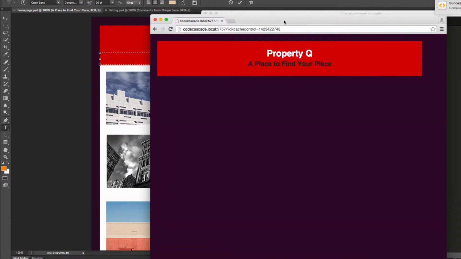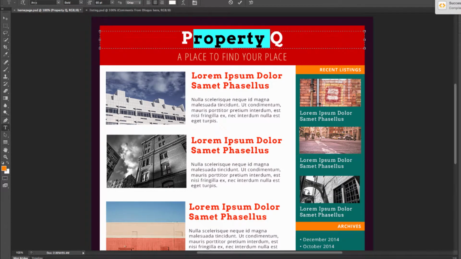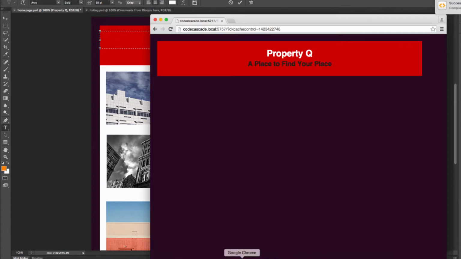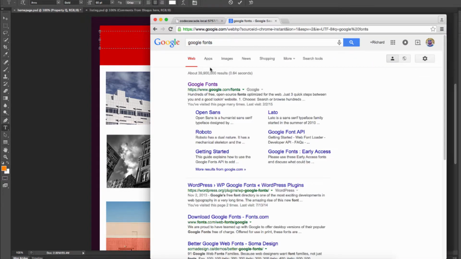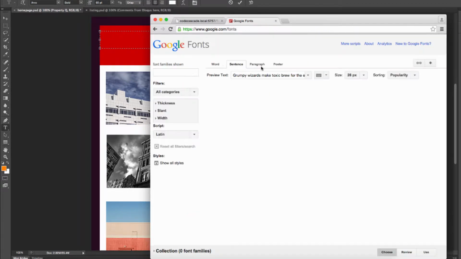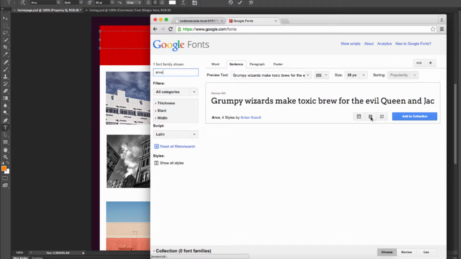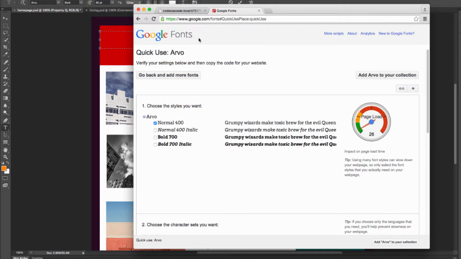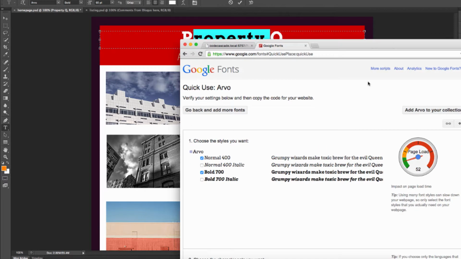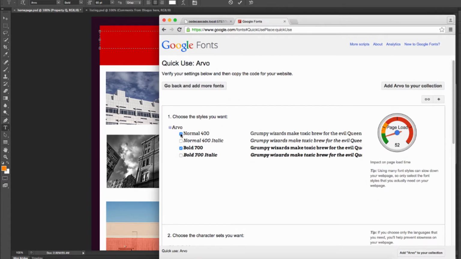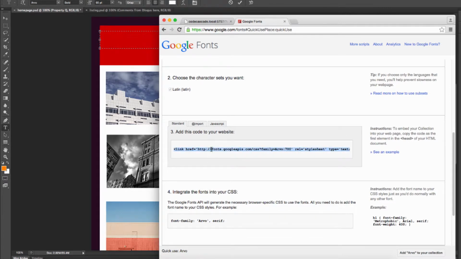So let's look at this font again. It looks like the font is pretty interesting. This looks to be a Google font. It's called Arvo. So let's go ahead and link that up. Let's go to Google Fonts and look for Arvo. There it is. Let's go into it. We really need the bold version, and it looks like it's being used throughout. So we really just need the bold version with 700. So let's go ahead and take this link to it.